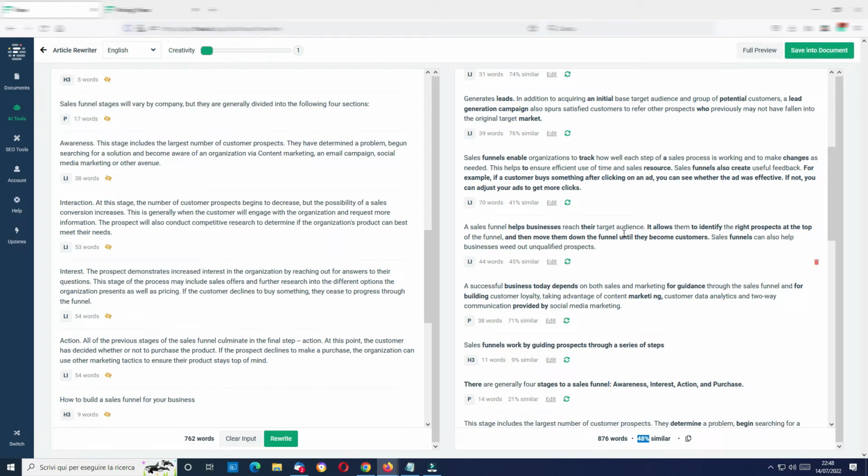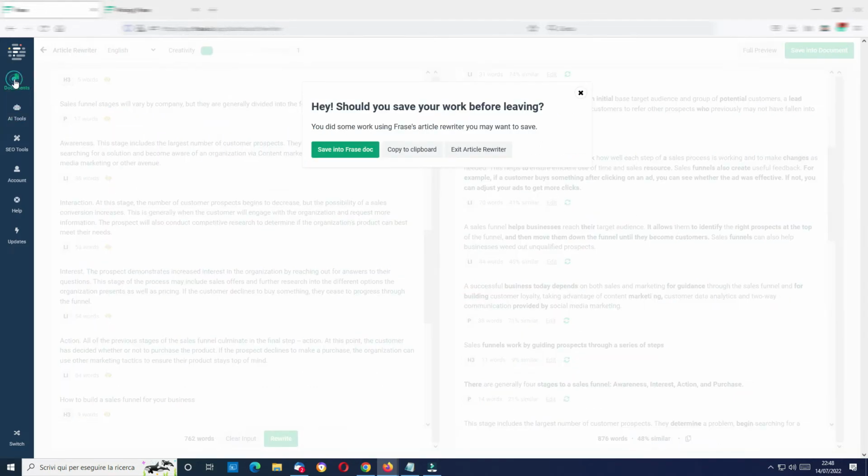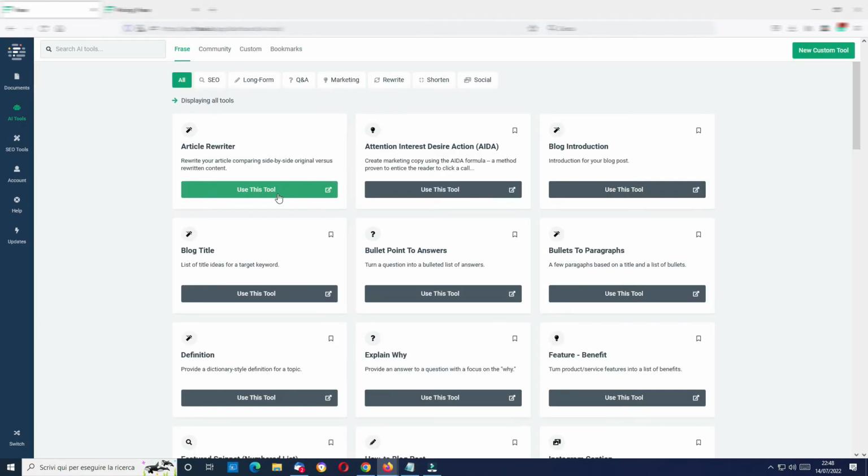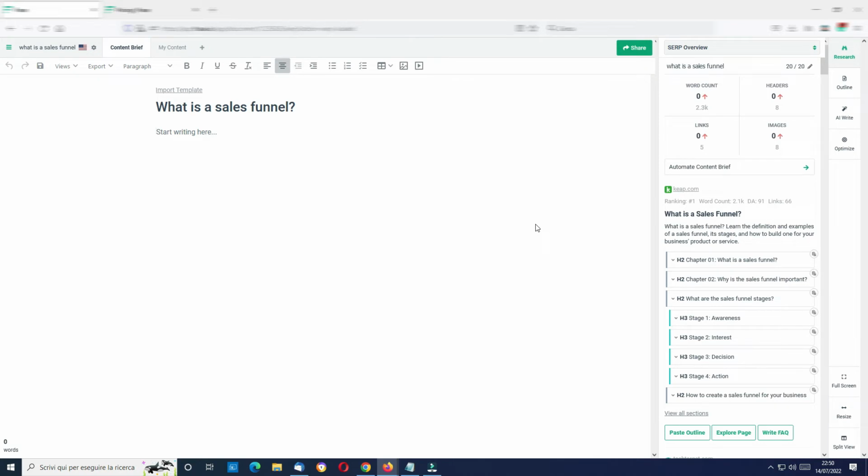But now let's go to the more interesting things. To do this, I need to go inside one of the Frase documents. Okay, I'm inside a new Frase document. In this case, as you can see, what is a sales funnel?